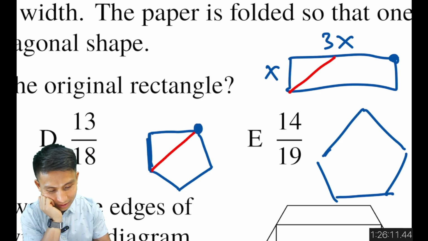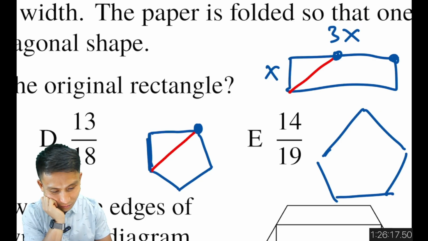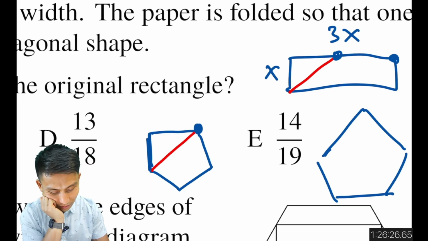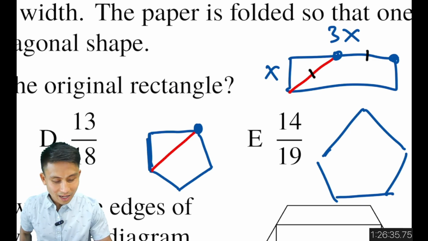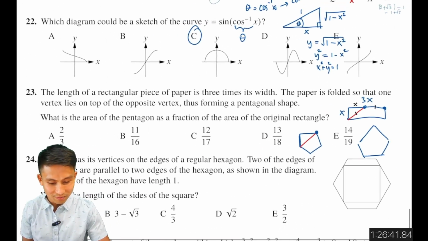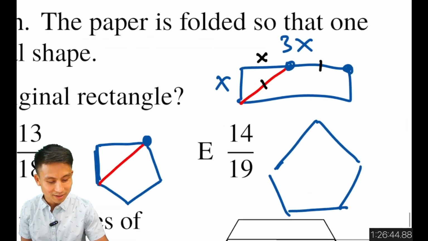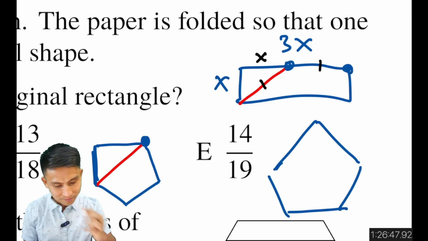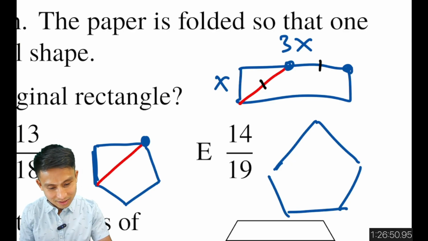So this point here is the same point as this. Okay, I'm just going to assume that first. Well, that means, okay, and then, so this side is going to be equal to that side, right? Yeah, because otherwise they won't touch like that. And we know now that this will be x because it's a regular pentagon, right? Pentagonal shape. It doesn't say regular, so I shouldn't assume that. It's maybe just an odd pentagon, maybe not x there. But these are definitely equal, otherwise they won't just align.